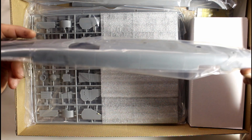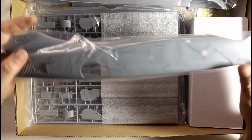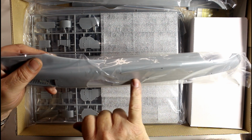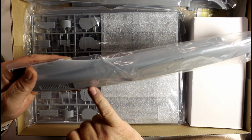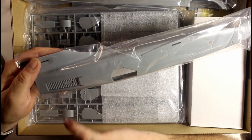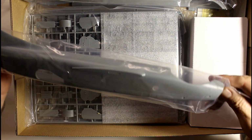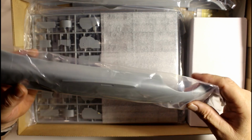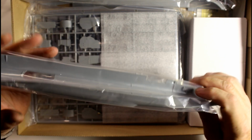Absolutely really nice. I can't see any flashing on there. I can see a couple little notches on here on the bottom, but the rest of it's just gorgeous. And the panel lines, rivet detail right along these edges here, absolutely gorgeous. And where the flaps open up on the back here, the detail that's moulded inside there is really nice, guys. So again, this thing just leaves your options right open. All your rivet detail goes up all around the nose pieces here as well. There's a window in there where you can see where those guys sit, those panels sit.